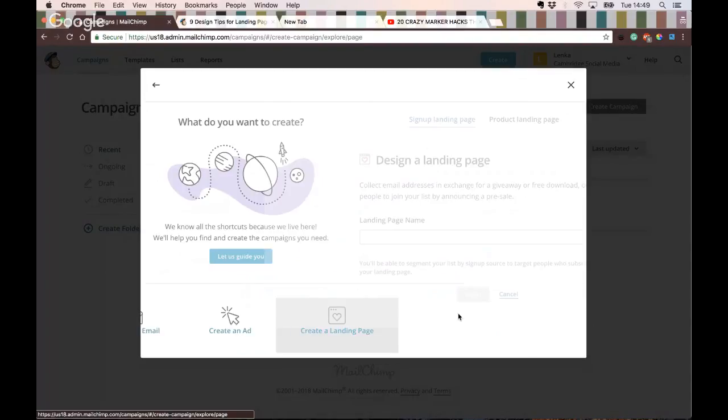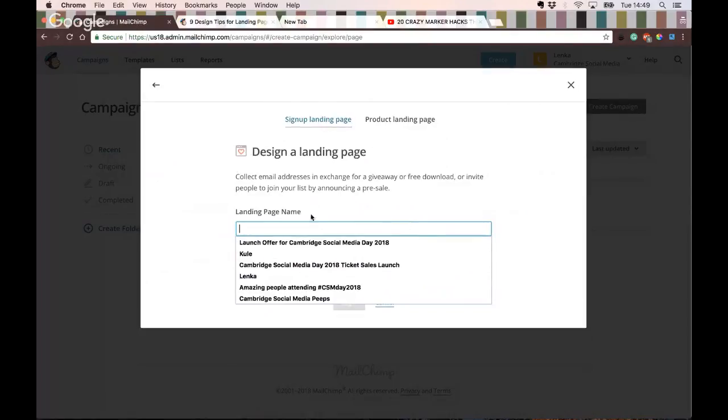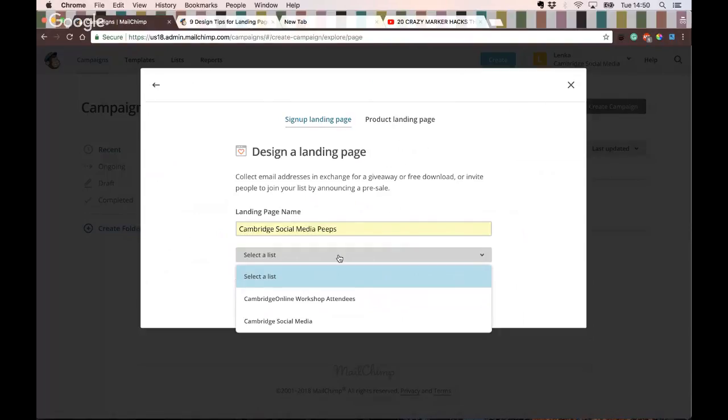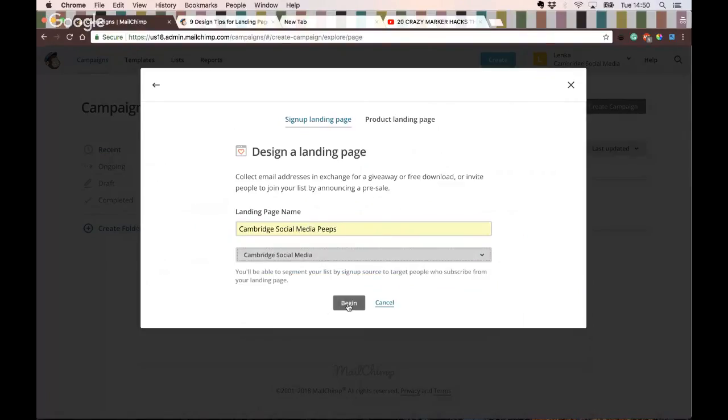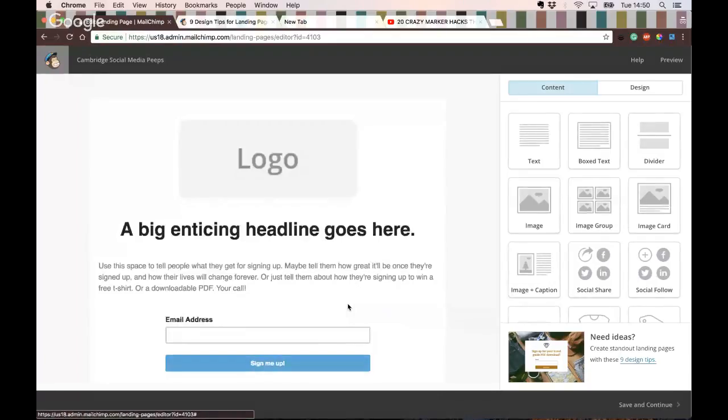So here, if you click on the landing page, you can create a new page for particular reasons. So for example, if I want to collect email addresses for this particular list, and I want to send people somewhere to be able to tell them why they should sign up and collect their email addresses, I can create a standalone landing page directly within MailChimp.